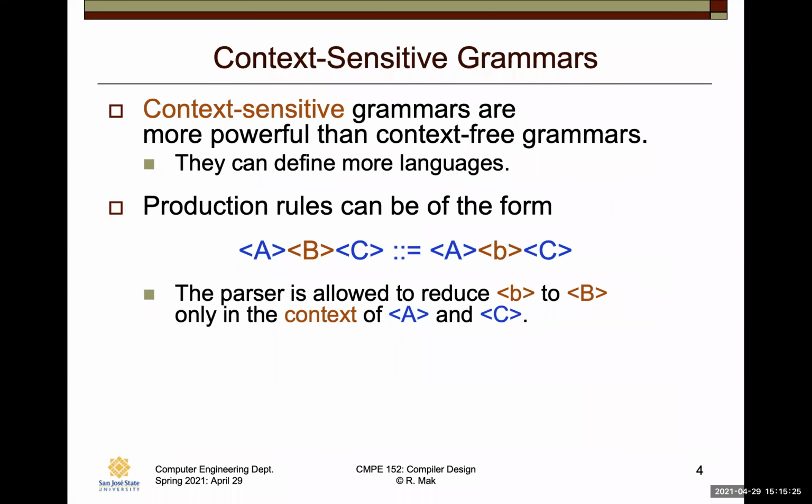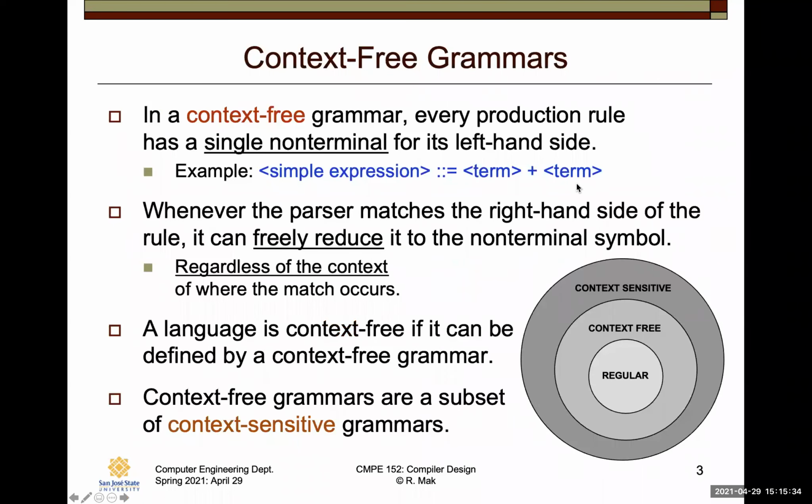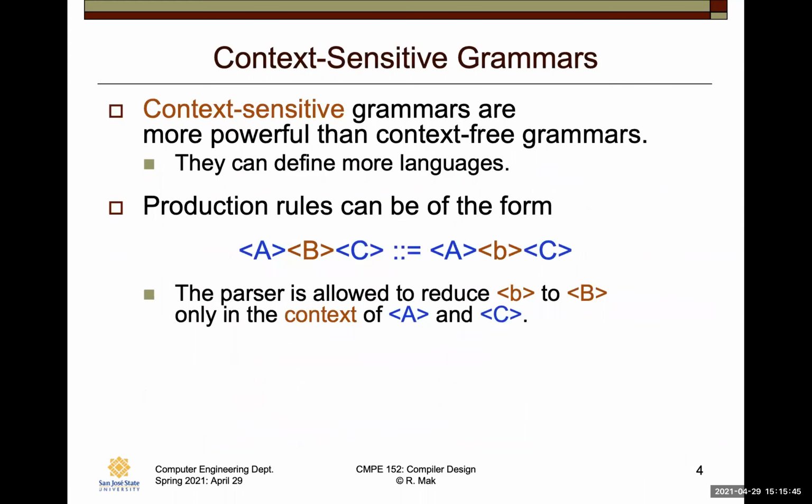Context-sensitive, as the name may imply, says you can do reductions in context. Remember, we said we could reduce term plus term to simple expression regardless of context. Wherever the parser sees term plus term, it's going to say, oh, that's a simple expression. Context-sensitive says the grammar rules look like this: on the left-hand side, you can have more than one non-terminal symbol.